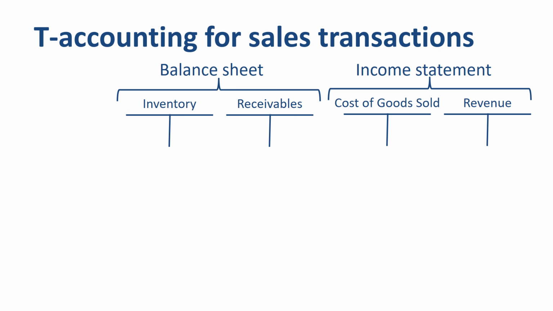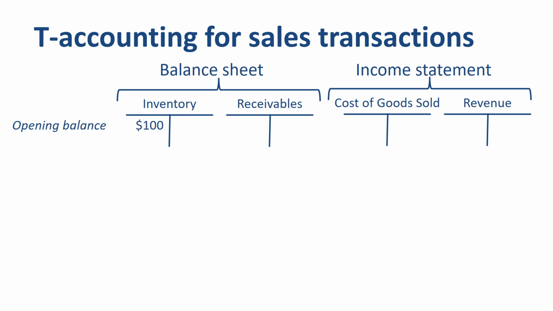A balance sheet is a picture at a point in time of what you own and what you owe. An income statement is an overview of the revenues and expenses during a period, like a month, quarter, or year. Please note that not every company and not every accounting textbook will use the same terms. For example, receivables are often called accounts receivable or debtors. Revenue is often called sales or turnover. And the income statement is sometimes called the profit and loss statement. The financial terminology that a company uses also depends on its business model. If you sell services, you would talk about cost of services sold instead of cost of goods sold.